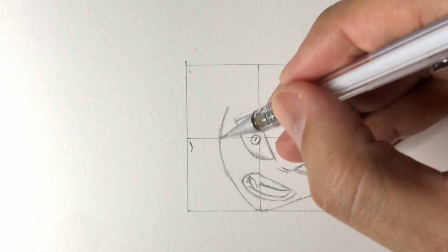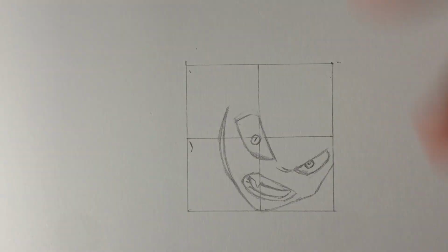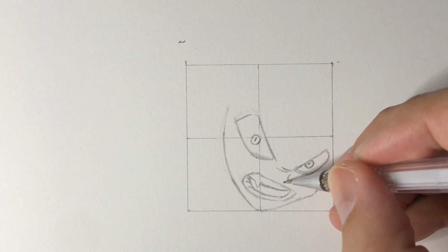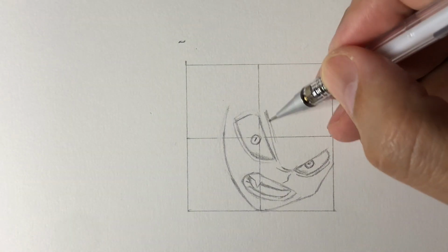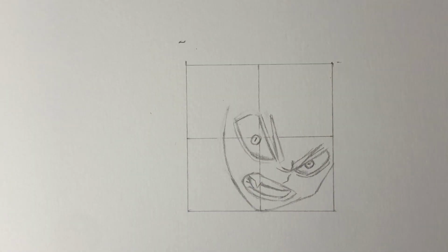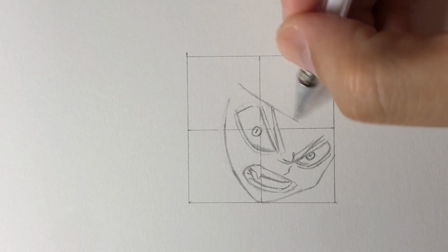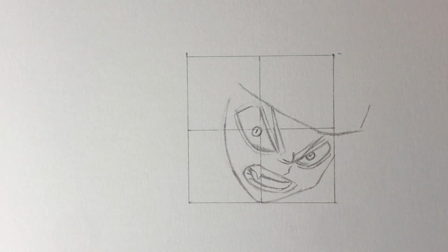I'm actually going to redraw the side of his face, since it's rounder than I wanted it. His nose shouldn't take much work, it should go just above his mouth. Now we'll draw some extra details around his eyes and his eyebrows. His headband might be a bit tricky since it has an odd shape, so I'd recommend drawing it with a light touch. That'll make it easier to erase in case you mess up.